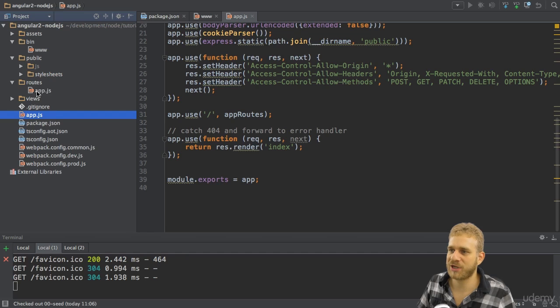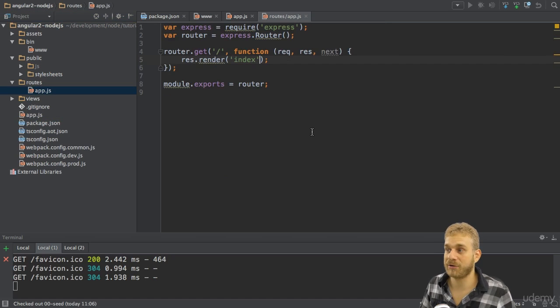Now let's go to the app.js file in the routes folder, which is this file where all requests, or currently all requests here, fitting this pattern, having a / at the beginning, will get forwarded to. This file is very lean. It exports our router, and this router only has one route registered right now. It's a get route, as you can tell by this method. And this get route handles the / case, so localhost /, nothing else.